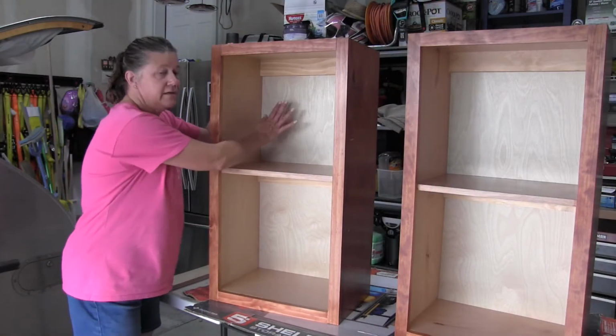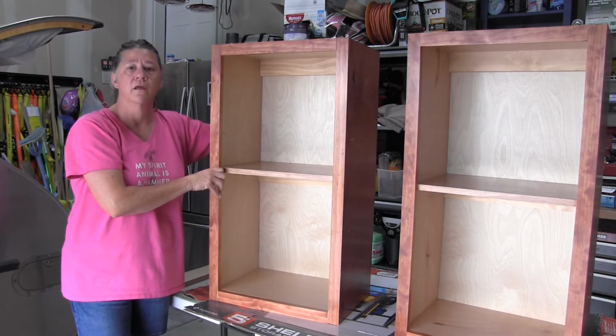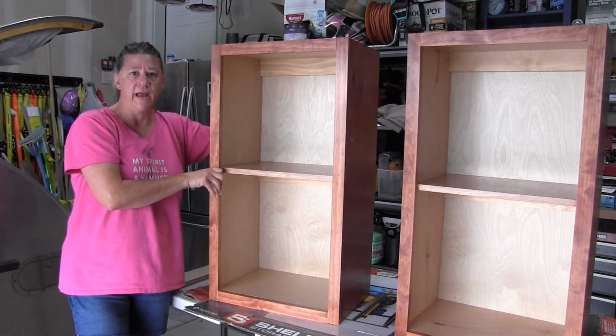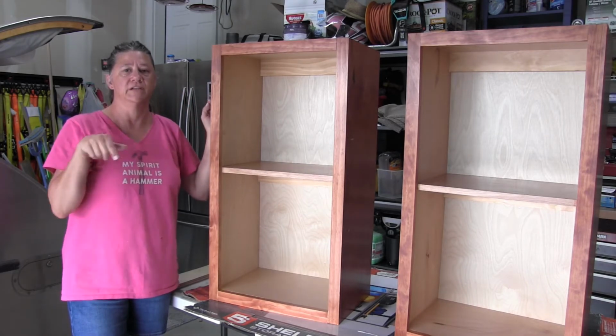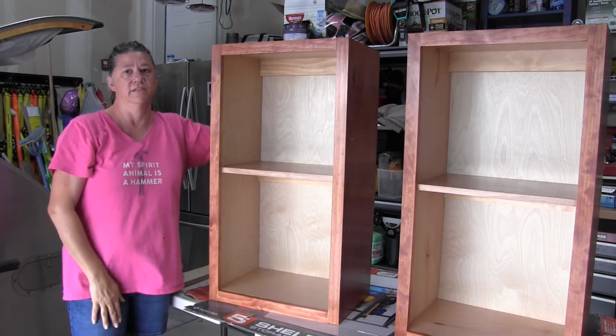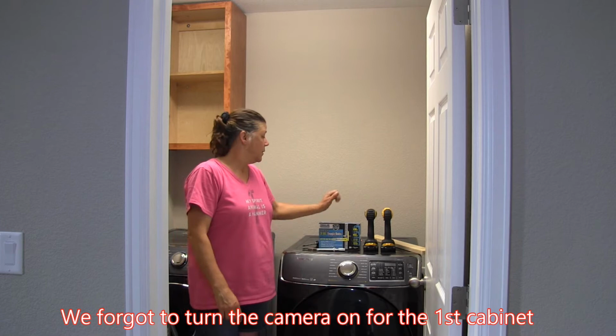Backs on the cabinets. Now we're ready to take them upstairs and install them. I think they've come together nicely so far. We're not installing the center cabinet, just the two outside cabinets. That way we can take measurements and know exactly how big to make the faceplate to put on the center cabinet. We are back in the laundry room, ready to install the cabinets.